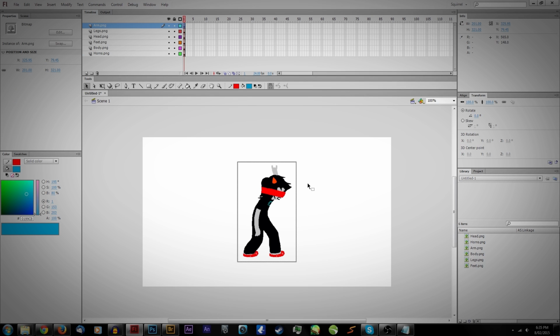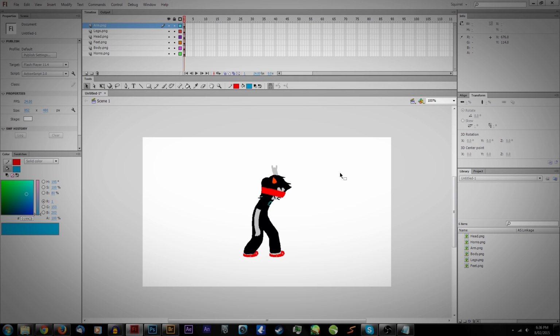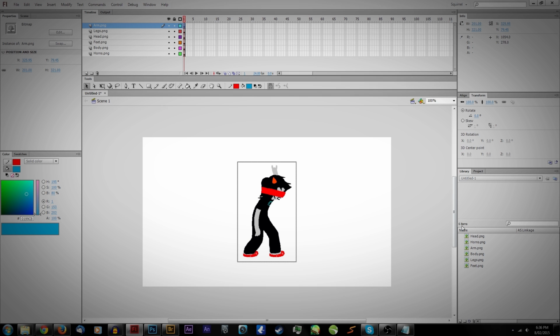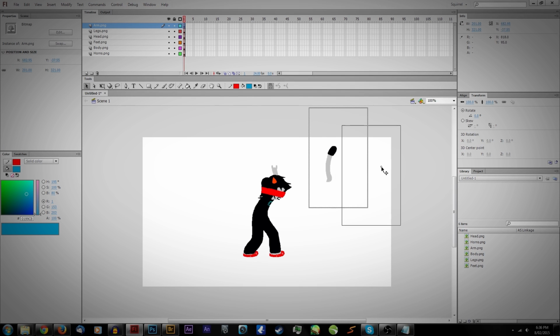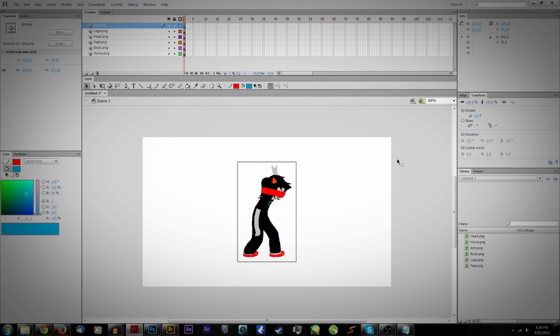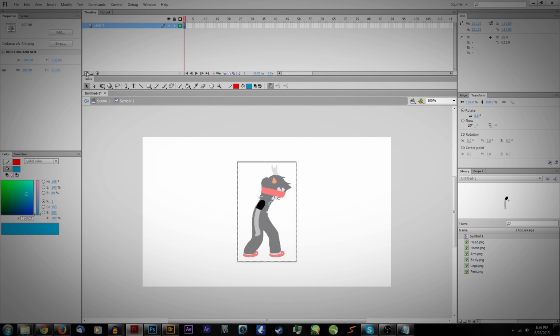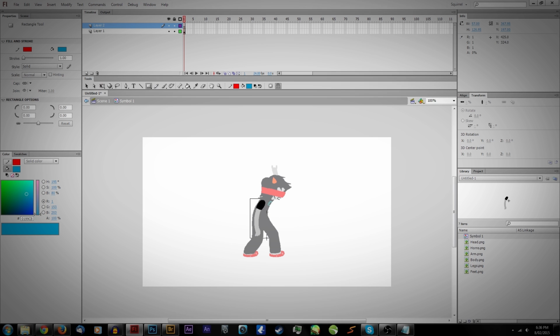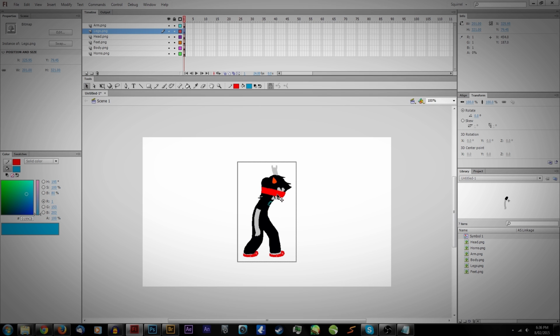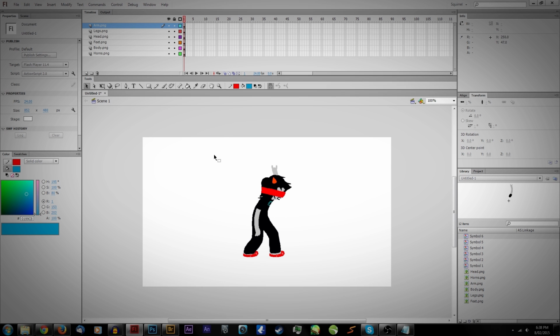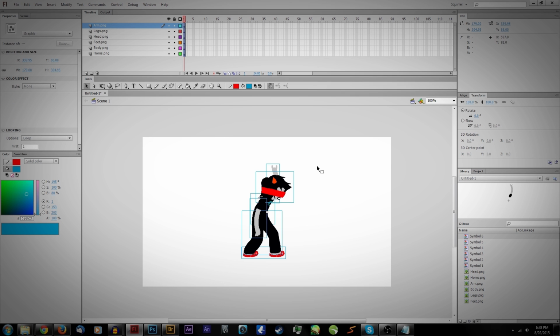Now that I've got everything in place and on its own layer, I want to be able to select stuff that's underneath other things, because at the moment, since all the images are the same size, if I click her head, I'll get her arm because her arm's on top and the arm's just this gigantic transparent thing. But since all the placement's right, what I do is convert each bit to a graphic and go inside and put a mask over whatever's actually in there. Now I can pick stuff underneath it, and I just repeat that for everything else. Okay, I've done that, and now if I select all of them, you can see that they're very clear individual bits, and I can pull them apart without selecting the wrong thing.